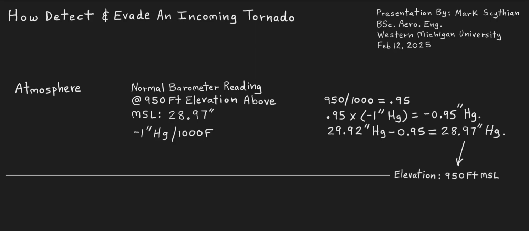So there's negative 1 inch of mercury per 1,000 feet elevation above mean sea level, up to 12,500 feet, and then we go into a logarithmic calculation. So most houses are from sea level to 12,500 feet, so it works. And if you're at, like, say, Denver, Colorado, mile high city, you'll have to subtract about 5 inches of mercury from 29.92. However, you can just use Google and look up the barometric pressure reading at your location.